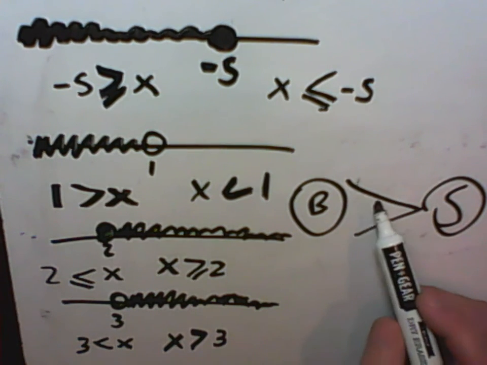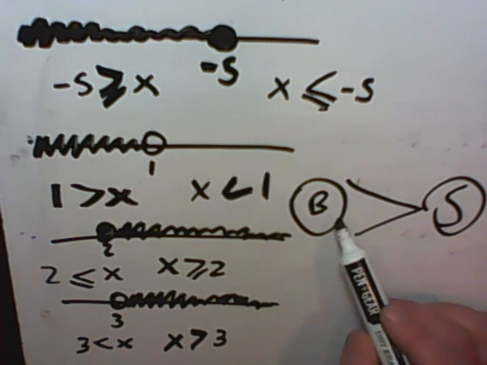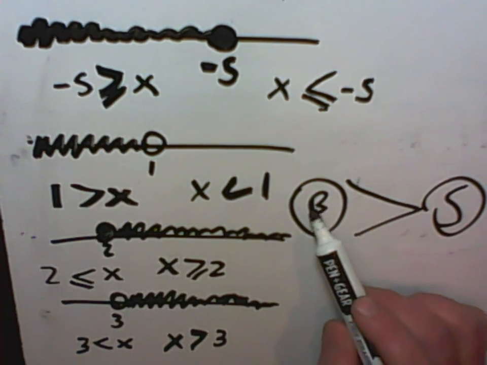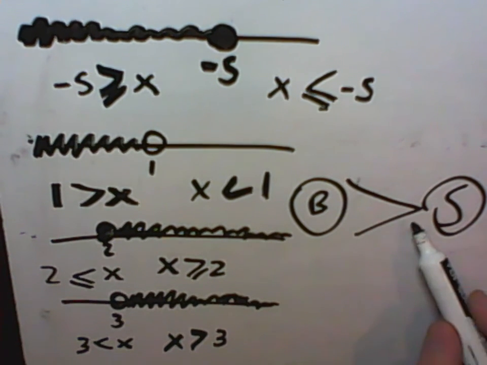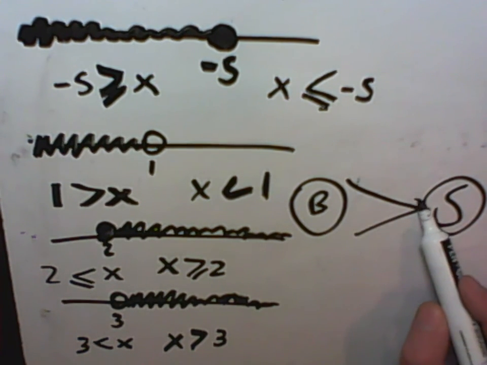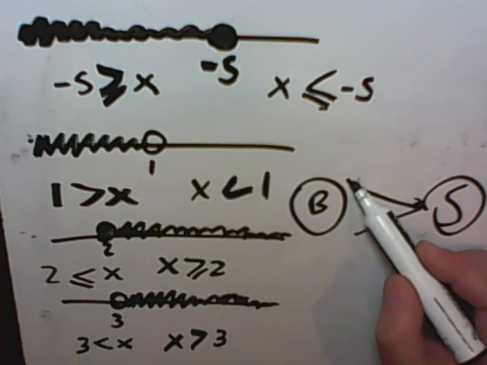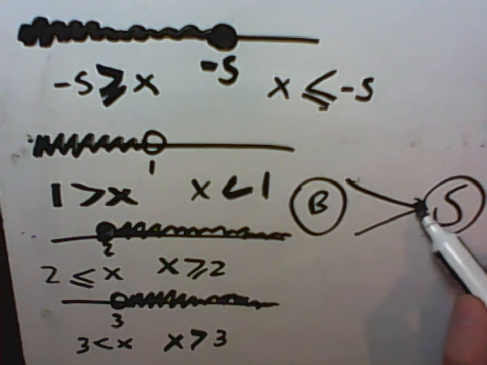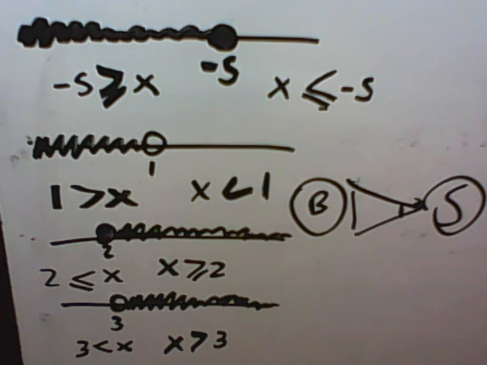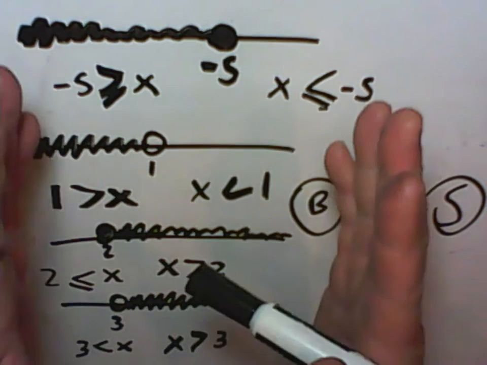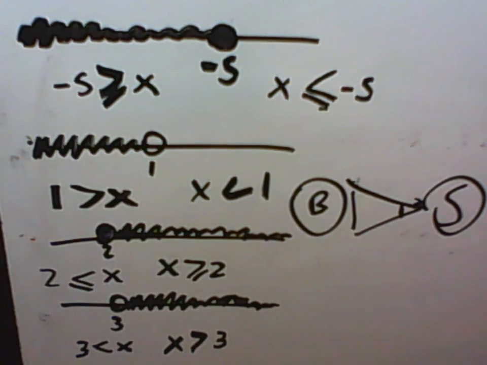I remember this is because this is kind of like an alligator, and he's greedy and he's eating the big number. He's not going to eat the small number, right? This is another way to think about this. This is the small end of the symbol. This is the big end of the symbol, right? The gap is small over here. The gap is big over here. So hopefully this helps you remember that and make sense of the fact that you can represent either one of those 2 ways, okay?